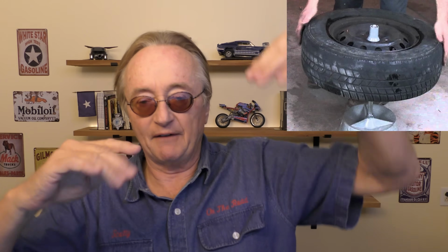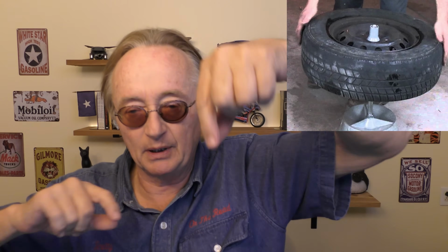I take them off. I put them on my balancer. One of them was way off. I've got an old-fashioned bubble balancer, and the bubble goes in the middle, just like on a level, right? And it's way out to the side. So I rip all the weights that they had put on the tire off. And when I took them all off, it was almost perfectly centered. Actually, didn't need any weights at all. Put it back on, the shaking stopped.